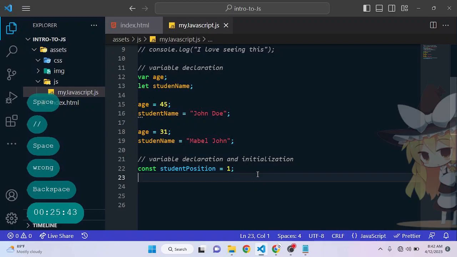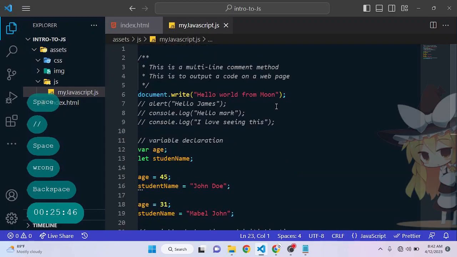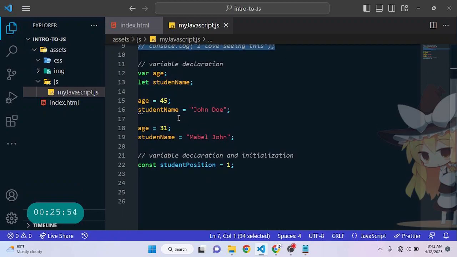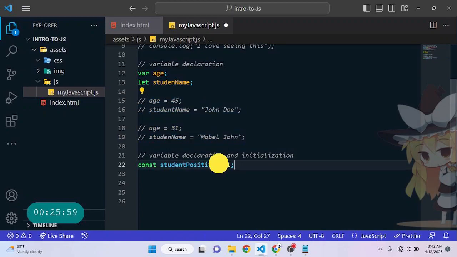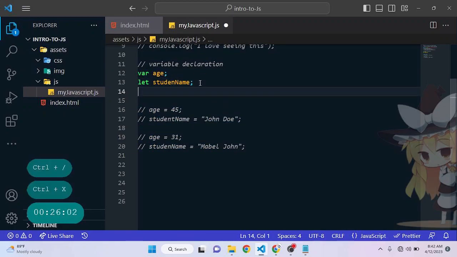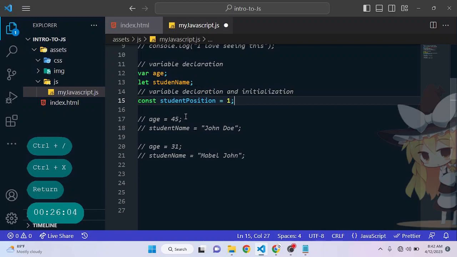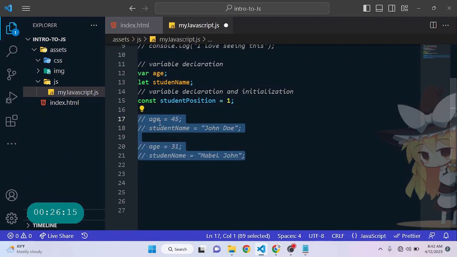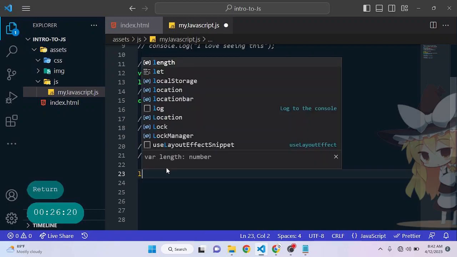All right. So now, how do we even see the value inside these variables, or how do we use it? Mind you, we already have 3 ways of outputting your code on your web page. So what we'll first do, I'll comment this guy out and we'll see the effect. Let me take this up so that we'll be together. Let me just go down here. So I want to output our age value here. Mind you, this code I've already commented out, they are not active again, so nothing's happening here, just as if they are not inside my code.